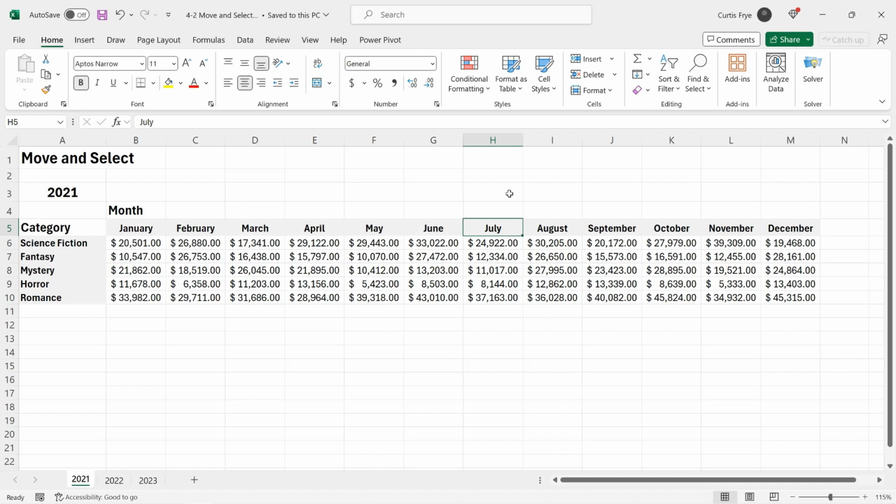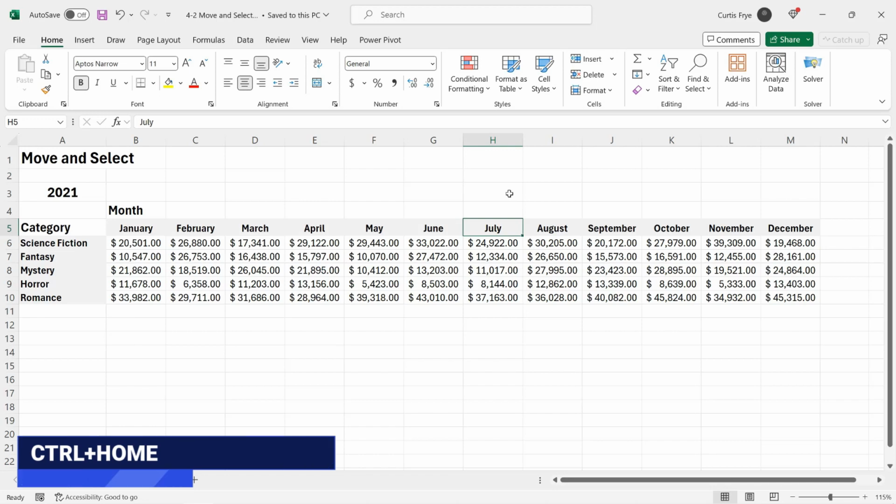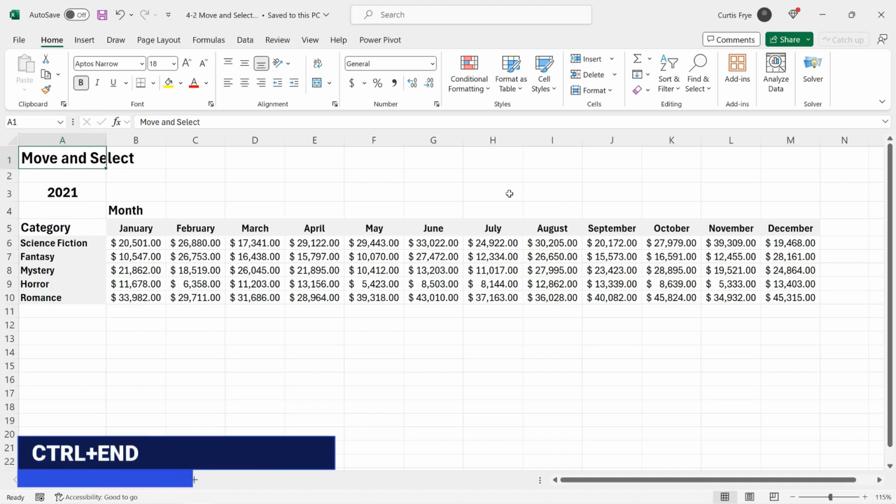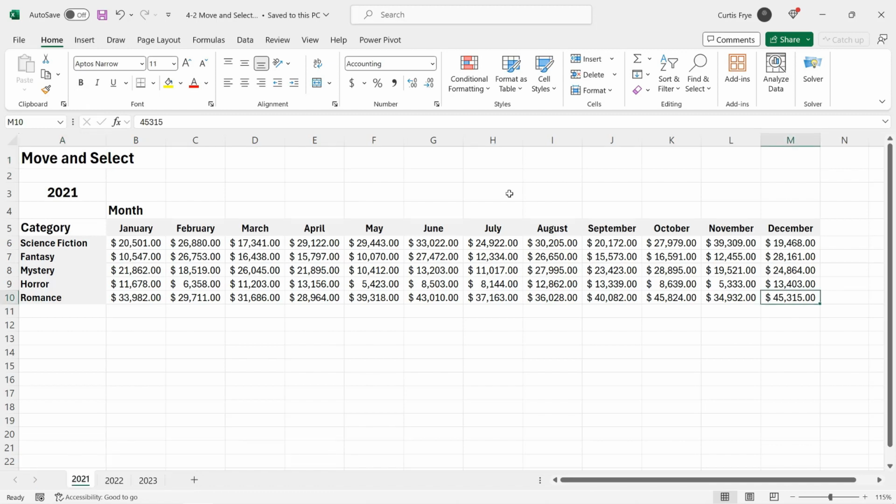Other keyboard shortcuts that you can use to move around: if you press Control Home, that takes you to cell A1 at the top left corner, and then Control End, so I'll press Control End, moves you to the last cell that was used in your workbook. So even if it's currently empty, if a cell has been edited, then Control End will move you to there. Now, I will say that Control End is not always reliable and it sometimes loses track of which cell was actually used, but in most cases it's fine. Just be prepared for a surprise.